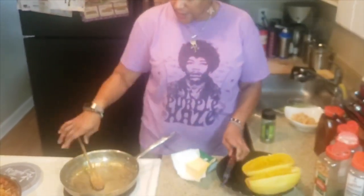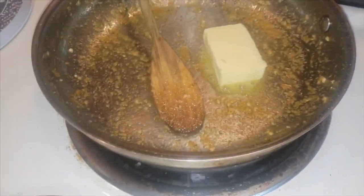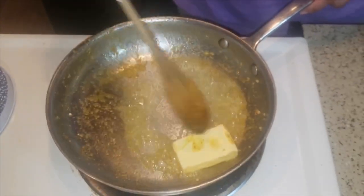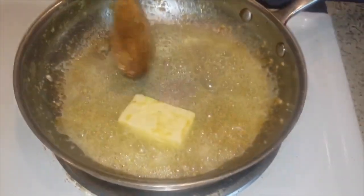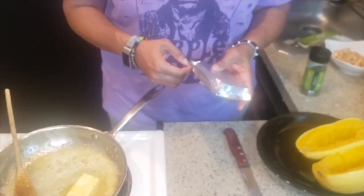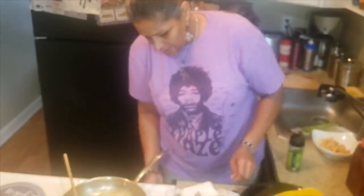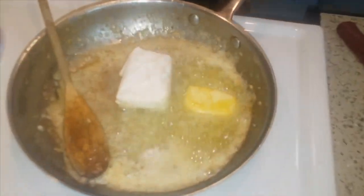All that delightfulness left in the pan — the garlic and shrimp flavor — is going to be the base for our parmesan sauce. Add another two tablespoons of butter, then we're going to add about half a block of cream cheese — four ounces. The amount depends on how big your spaghetti squash is. Let that start cooking down. The cream cheese acts as a thickener, because normally in sauces you'd use flour, but since we're keto we can't have flour.